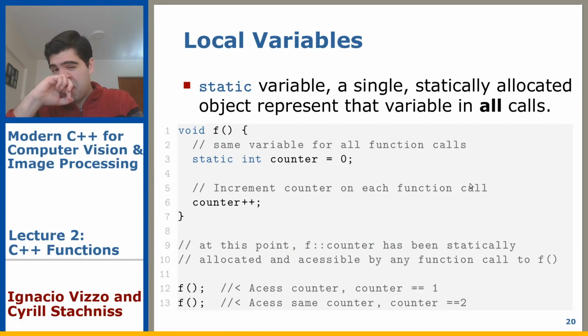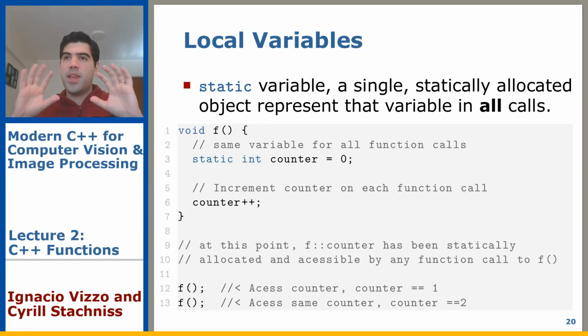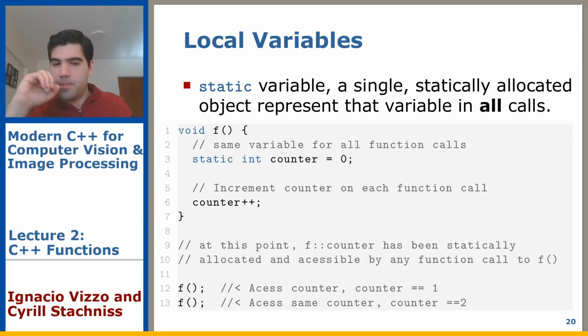But then you say, okay, I want something like a counter, for how many times I call this function. If you don't declare this static, every time you call the function, you will create a new counter, so it will always be 0. So how you can do this is using static variables. Remember, static and dynamic: whatever is called static means something that happens at compile time, and dynamic is something that will happen at runtime.